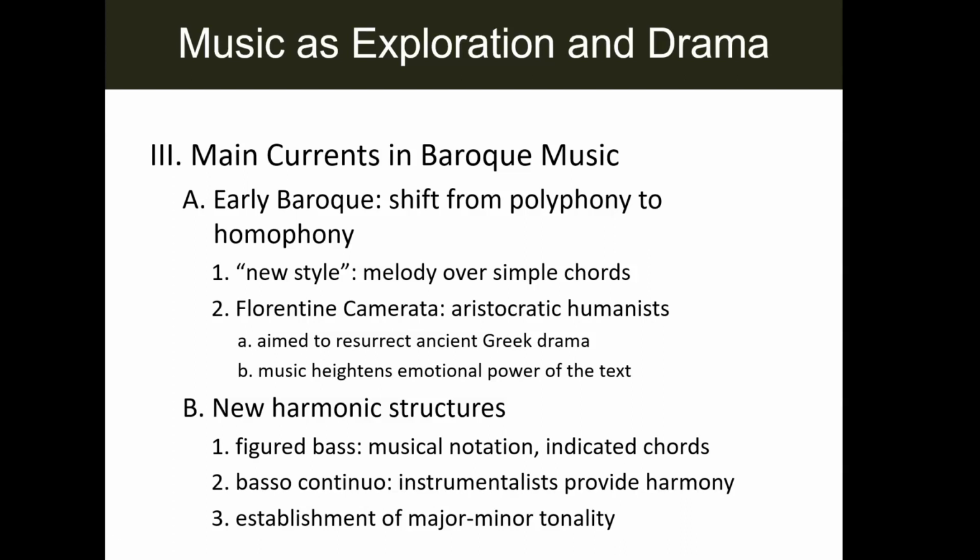We're going to talk about the Florentine Camerata, but that was a group of aristocratic humanists, intellectuals that were interested in bringing back the Greek drama. There was evidence that the Greek dramas were sung, that music was said to have heightened the emotional power of the text. And so this started opera. Early opera was based on this outgrowth from the Florentine Camerata, this group of individuals.